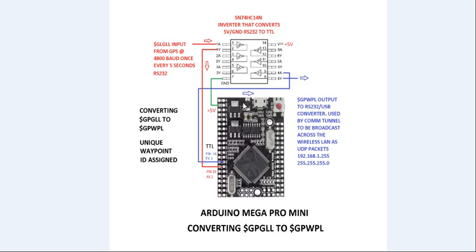Now the 5 volts that it gets will be coming in through another USB cable coming off here. I didn't show that on this one, but that's where it's getting its voltage from. And also this is where we're going to assign a unique ID, so that each one has its own individual ID, because that's what WPL requires. As a matter of fact, let's look at that real quick.